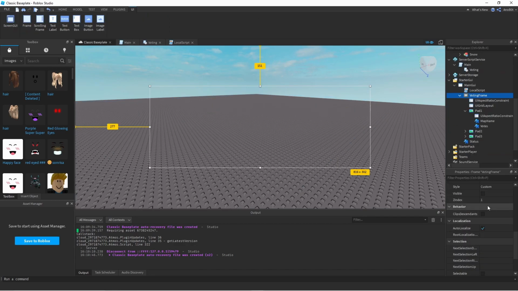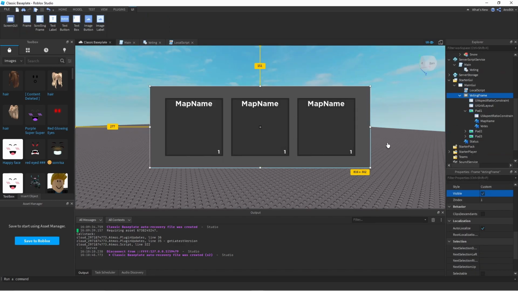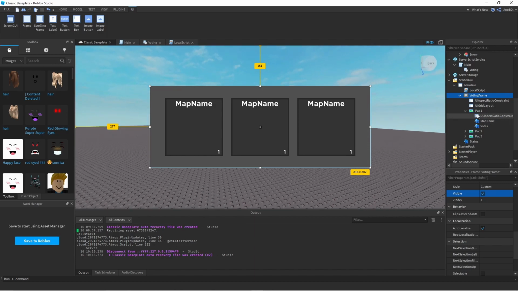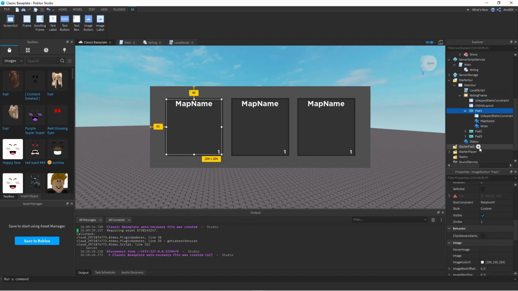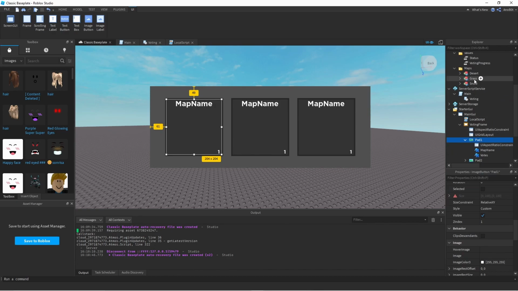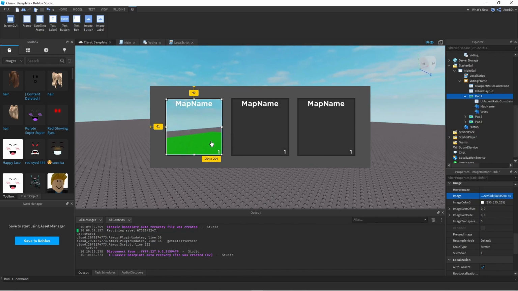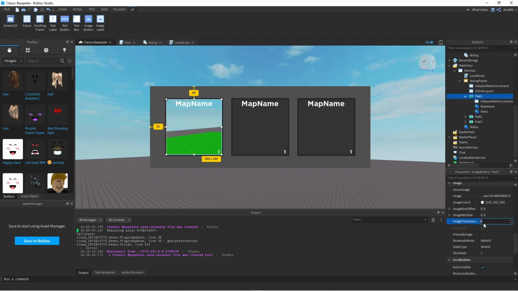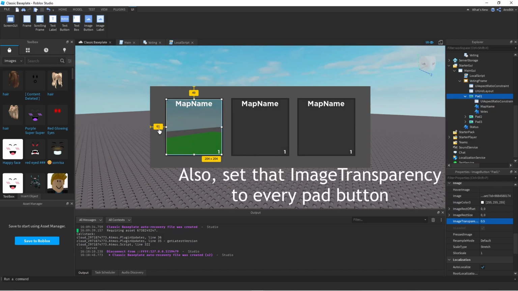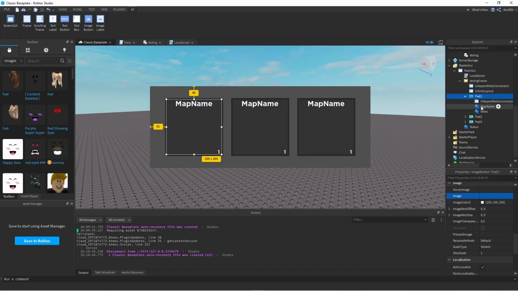Now I'm going to set my visibility for the voting frame, and then it's actually possible to just test your images over here. So I'm gonna grab my grass image and just paste it over here, so we can see, it's not really perfect, but it's just right here. I'm just gonna change the transparency here, so it's a bit subtle. So that is what my map's gonna look like. And now since my image buttons for the pads are actually ImageButtons, we can easily store them right here. So let's go ahead and do some coding.